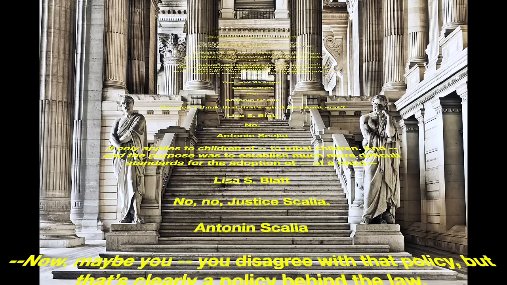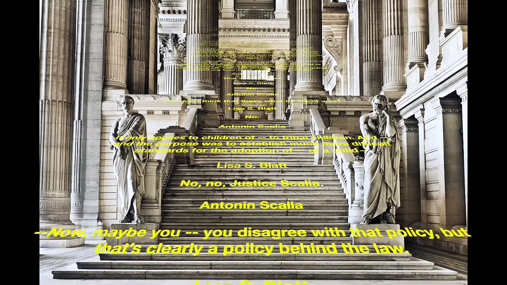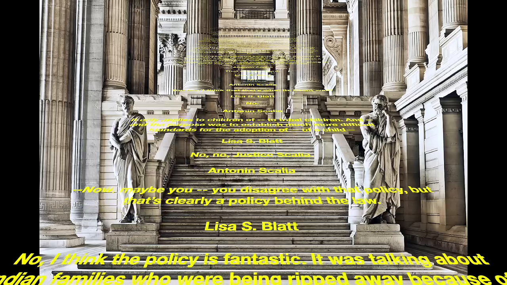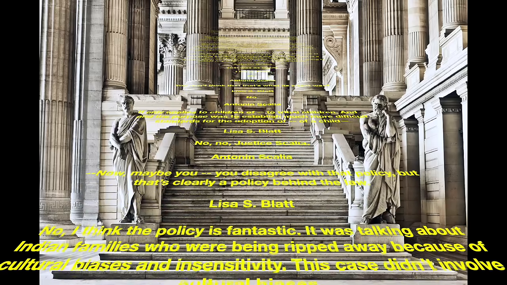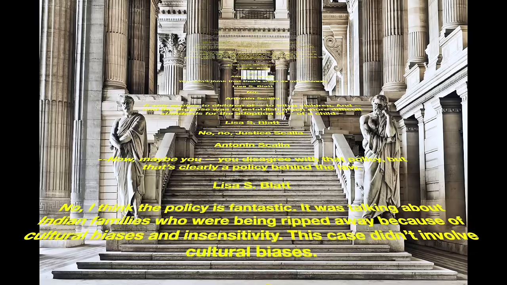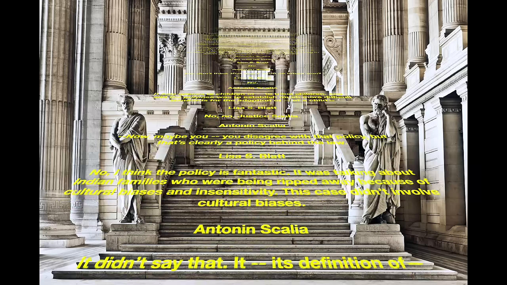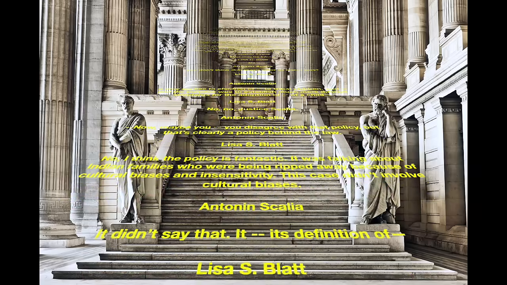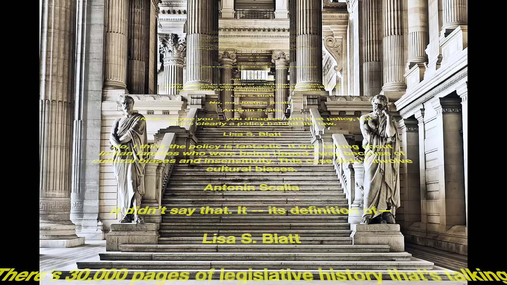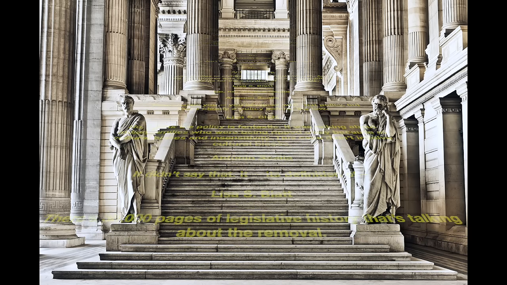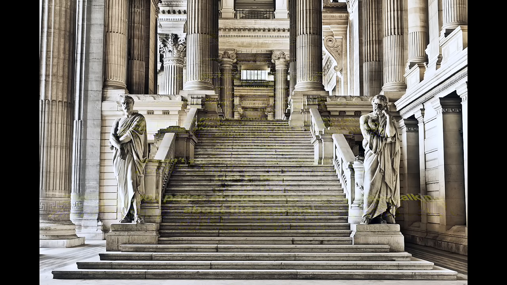That was its intent. You don't think that that's what its intent was? It only applies to tribal children. And the purpose was to establish much more difficult standards for the adoption of a child. No, Justice Scalia. Now, maybe you disagree with that policy, but that's clearly... No, I think the policy is fantastic. It was talking about Indian families who were being ripped away because of cultural biases and insensitivity. This case didn't involve cultural biases. There's 30,000 pages of legislative history that's talking about the removal.